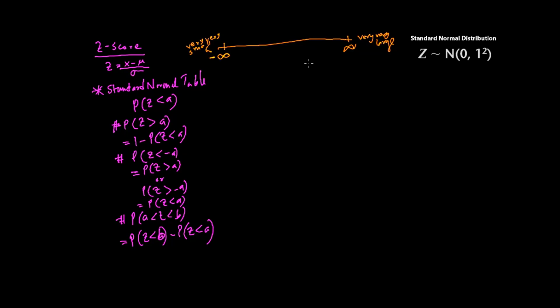So if I say this is a, and z is less than a, they're actually talking about, if this is the normal distribution, this is the random variable z-score. Remember, we have converted to the z-score, so this is 0. So if I say this is a, this one is a very small number, minus infinity, this is a very large number, anywhere in between is a. So when I say z is less than a, we are talking about this probability. This is the shaded region, that is the area. Z is less than a. So when we talk about z is less than a, this is what it means.